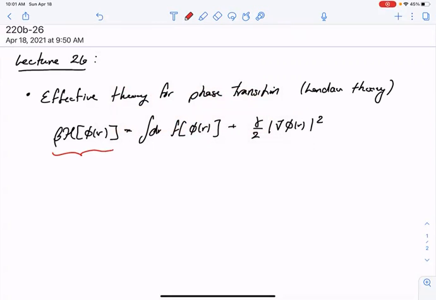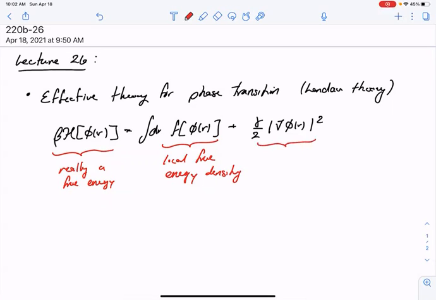So this effective Hamiltonian is really a free energy. It is a potential that describes the statistics of the phi field. As a consequence, it depends not only on microscopic parameters like the couplings in the Ising model, but additionally could depend on thermodynamic state points like temperature. In fact, we'll show in a second that the first term on the right-hand side, the local free energy function, can be thought of as a local free energy density. As I integrate it over all space, I will get the local contribution to the free energy. We'll parameterize it with a temperature dependence in order to describe a temperature-driven phase transition.